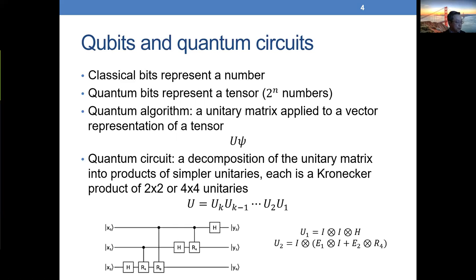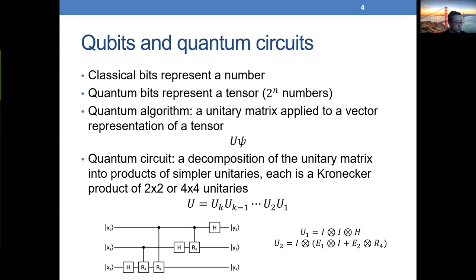For example, I have a circuit at the bottom here with three lines, which means it's a unitary applied to three qubits, which you can think of as a vector of 2 to the 3, 8 elements, right? And then the circuit has a bunch of layers with all these square blocks. Each one of them is called a gate, but it's really a 2 by 2 matrix, okay? So the first layer you can see has only an H at the bottom qubit. What that means is that it's a unitary that can be written as identity Kronecker with H. So there's no gate on the first and second qubit. That means nothing happens, so they're just identity, okay?